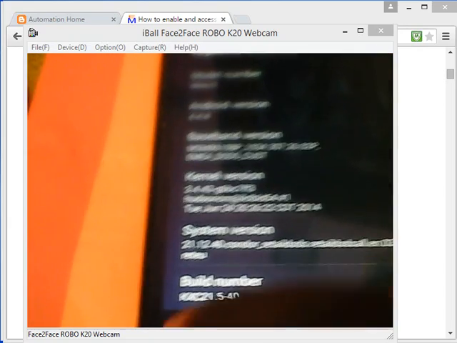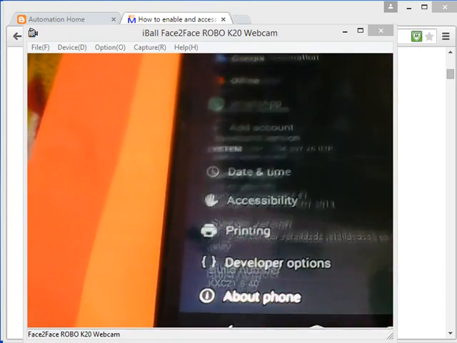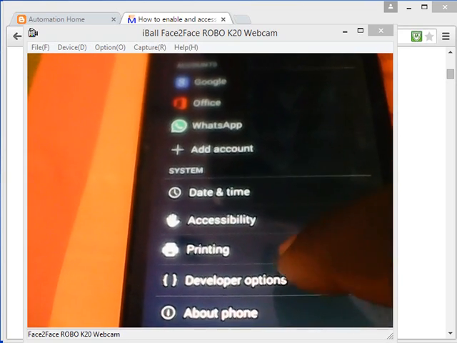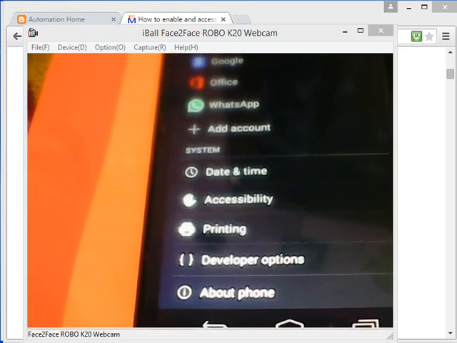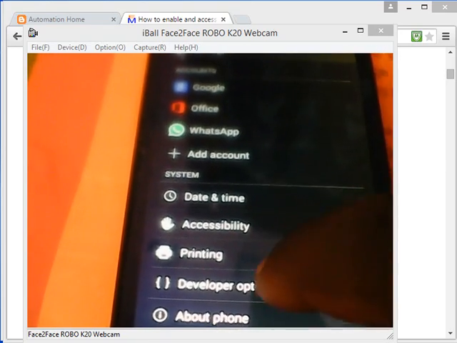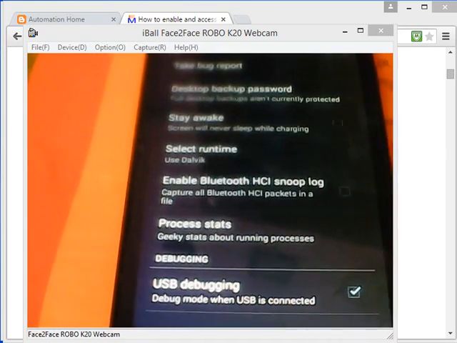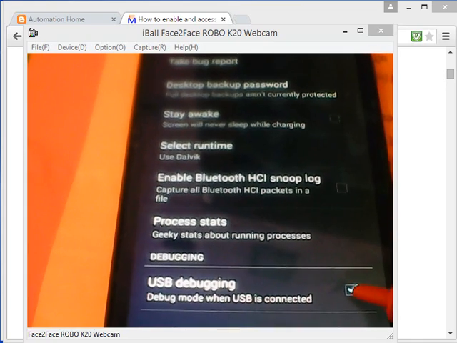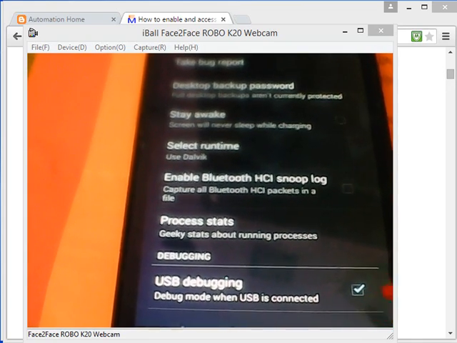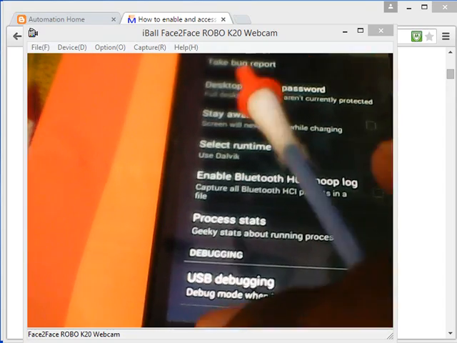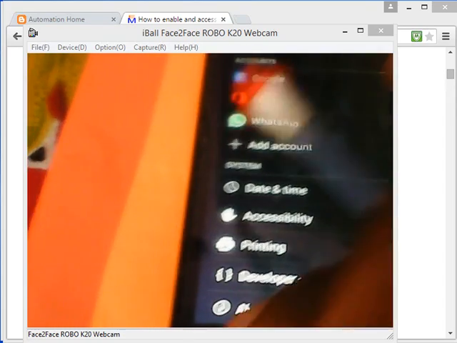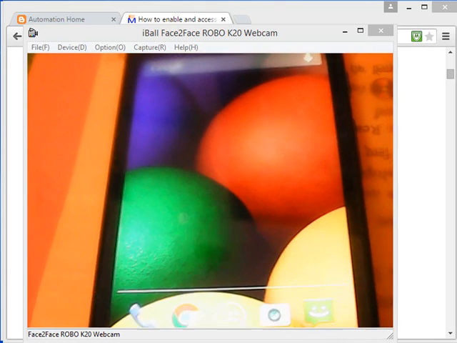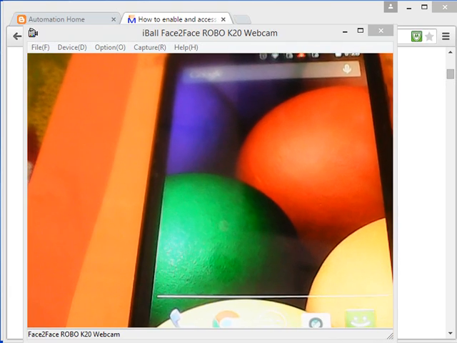Once it is enabled, you can see the developer options. Now the developer options are enabled and configured in your device, so open the developer options. The next thing is you need to enable USB debugging mode. Enable it and navigate back. So in the developer options, you need to enable the debugging mode.